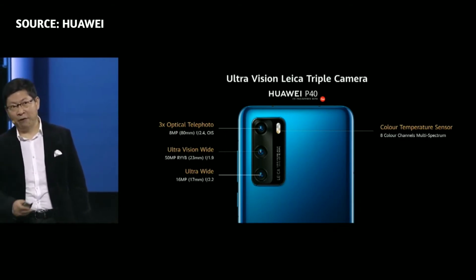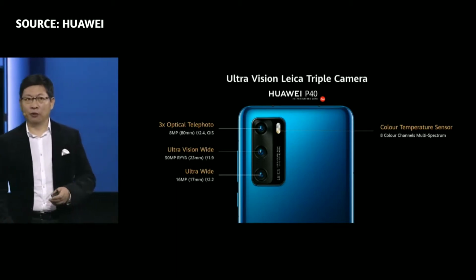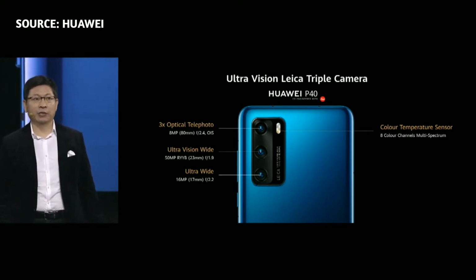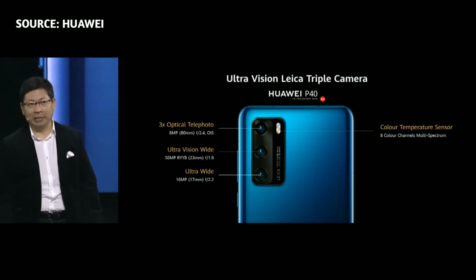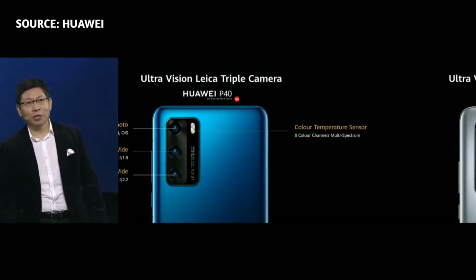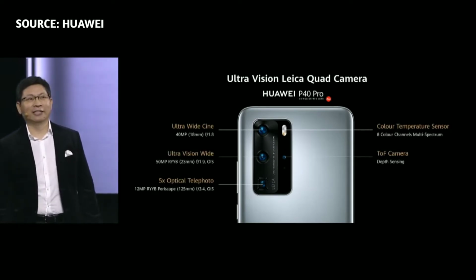So if you compare with the industry, the other flagship phones, this is also a very high specification of our camera. This camera, compared with other phones, the P40, this camera lens technology is also leading in this world. The P40 Pro, even more advanced, even higher.